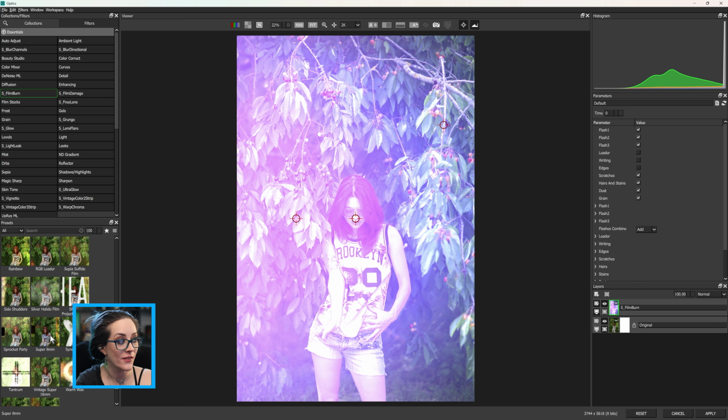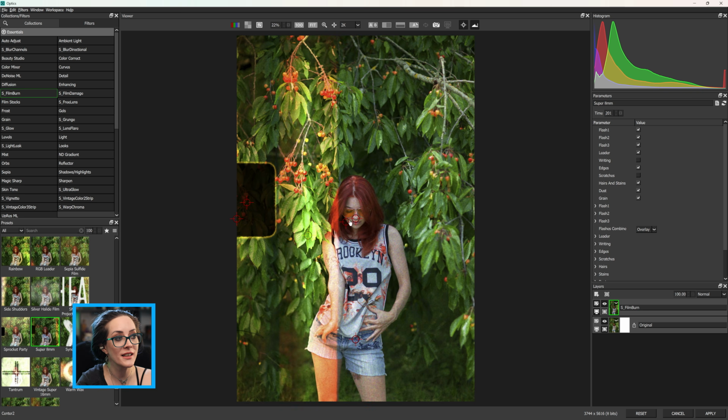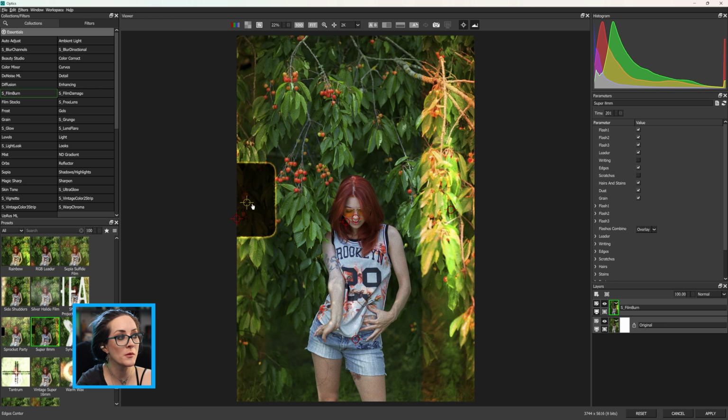My favorite thing is find a preset that you like. Let's grab this Super 8mm here and go to the right-hand side and just grab this time slider. And sometimes this makes huge changes, sometimes this doesn't. We can also move these light leaks around if we want to. We can place them however we want. We can move this sprocket in and out of the frame if we want to. We don't need it in there if you don't want it. You can also just make it bigger or smaller.